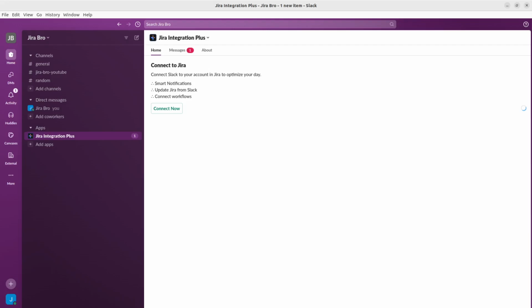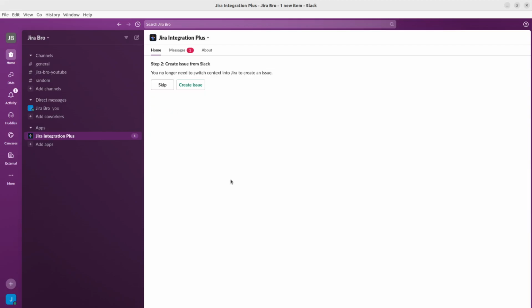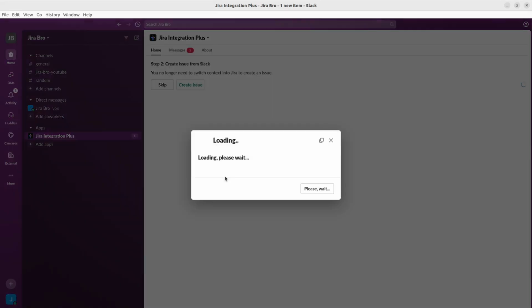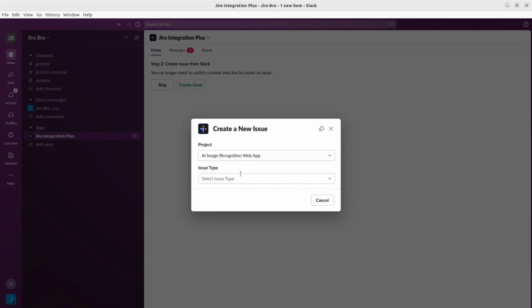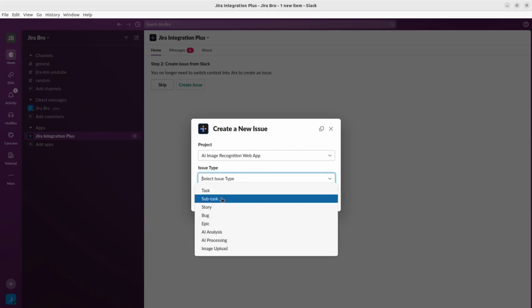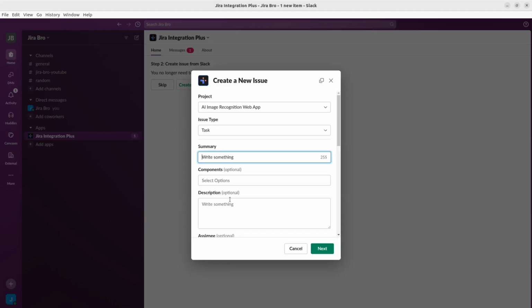It's asking me now to integrate and go with Jira, and now it says you're the assignee. You can say next. What I can do now from here, I can create an issue, and I can say, all right, recognition app, and I'm going to say task, and it's waiting.